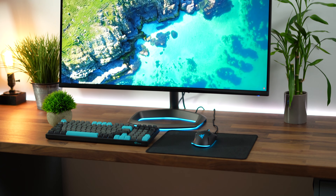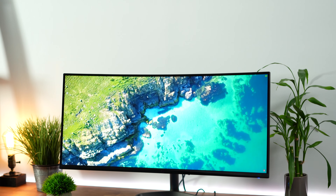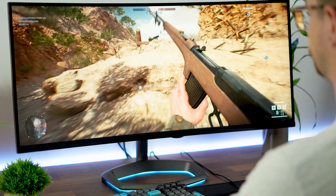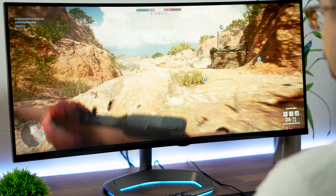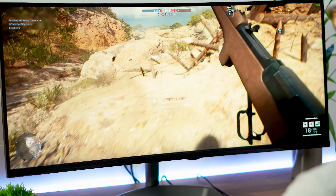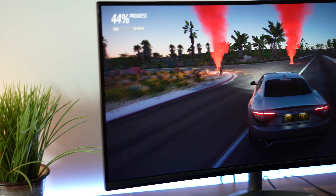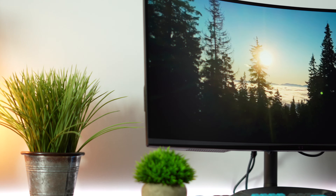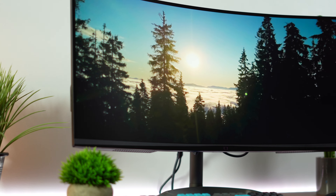The Cooler Master won't have the brightest highlights in the world, but it handles high dynamic range very well in games like Battlefield and Forza Horizon 5. In Forza Horizon 5, the clouds — you could see every detail, with brighter and darker sections of the screen handled simultaneously. You're also getting a higher contrast ratio on top of that. So overall, I think the HDR is better than the Dell with this Cooler Master, and it was a really good experience.